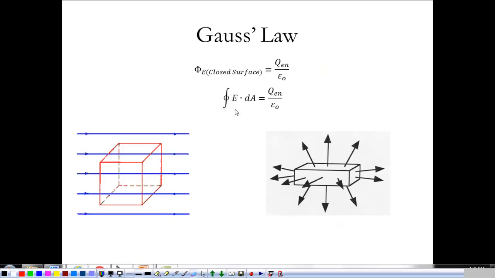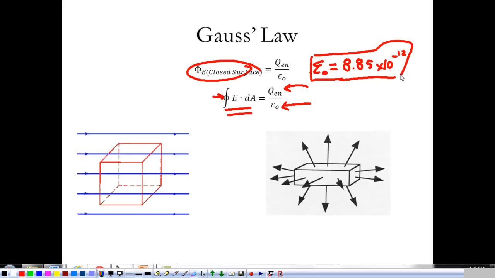Now, Gauss's Law says the flux through a closed surface, E dot dA over a closed surface, that's what this little circle means on my integral, this cube here is a closed surface. It's completely enclosed. A sphere would be a closed surface. The flux through a closed surface is equal to the enclosed charge divided by some fundamental constant. That's what that constant is, it just helps me out with that. We're not going to have to use this number very much. Most of the problems that we're going to do are conceptual. But occasionally you'll have to know this. The AP people give it to you on the test. What this means is the net flux, the total flux through a closed surface, is equal to the enclosed charge times epsilon naught.